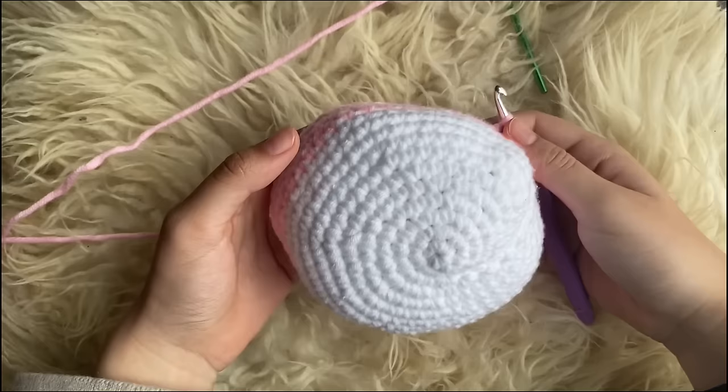I've chained 60. You can chain a random amount — I'd suggest starting with at least 20 and seeing how long your yarn works up. For this we're going to work three half double crochets in every single chain — an increase of three. To make a half double crochet: yarn over, insert hook into the stitch, yarn over pull up one so you have three on the hook, then yarn over pull through all three. Do that three times in every stitch.